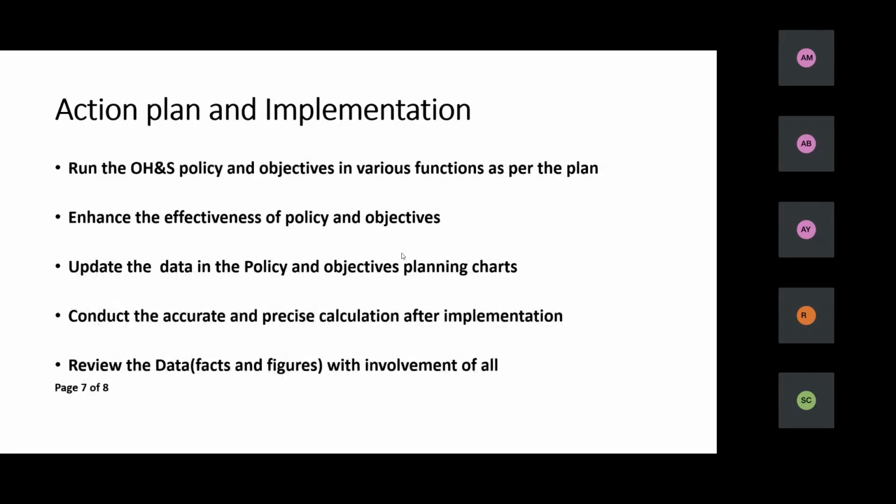Then we go further into the implementation of the smart objectives. Formulation is one thing, implementation is another thing, and review is an enhancement of the effectiveness in another part. So there are different steps, one, two, three, four, which we have to see objectively with the help of smart objectives, and we keep on updating the chart all the time.